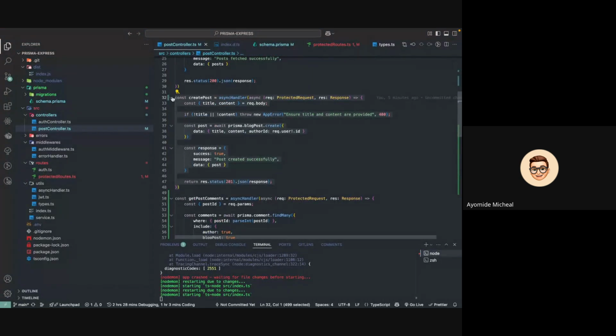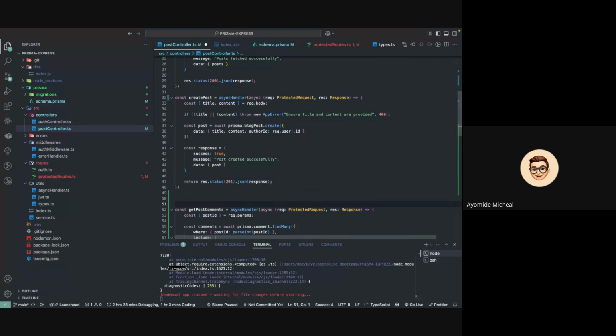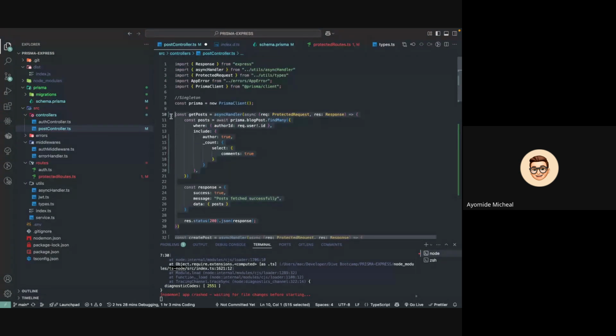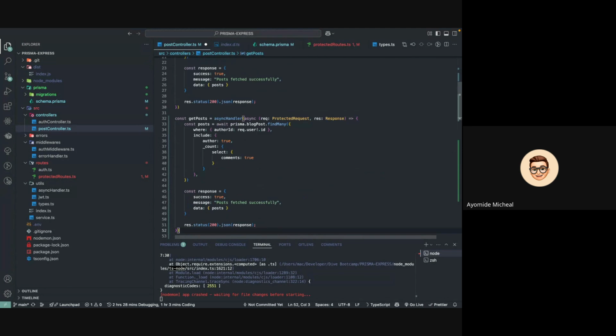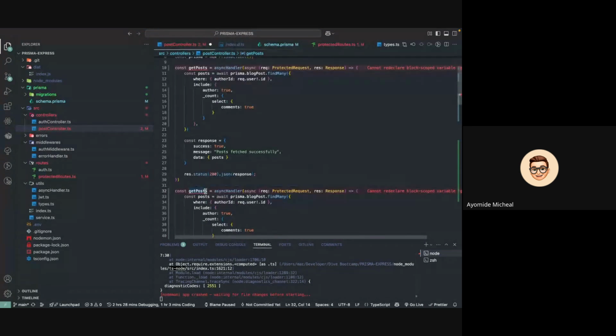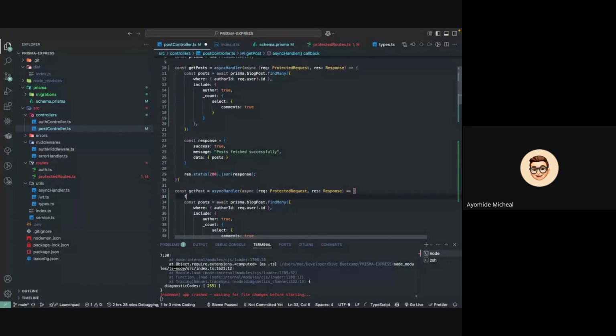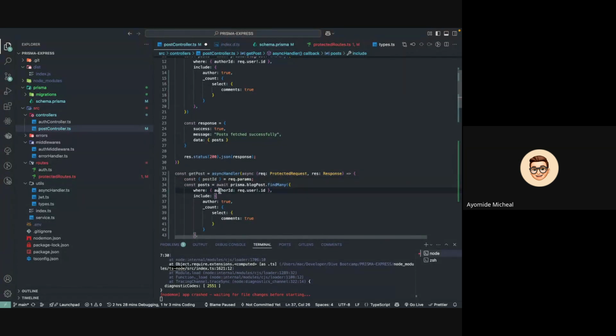Let me just copy this function. So we have get post, get singular, and then we have post ID from our query. Let's just say find unique, where ID is post ID.